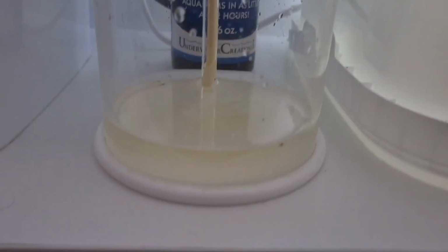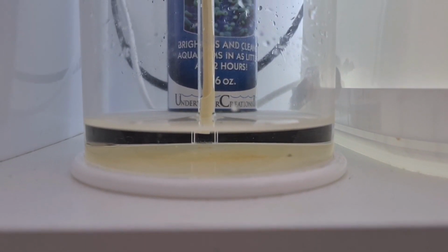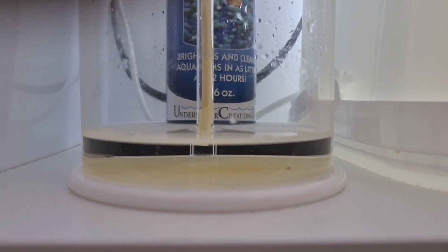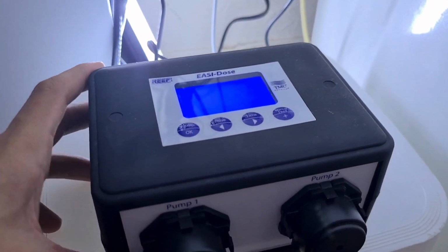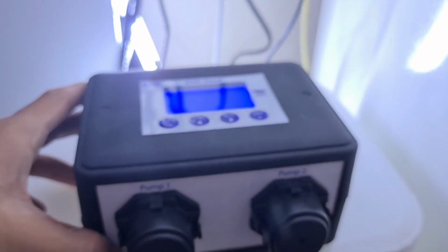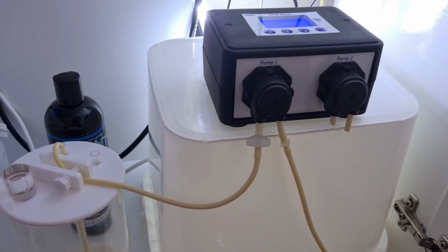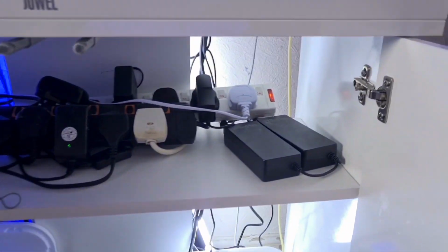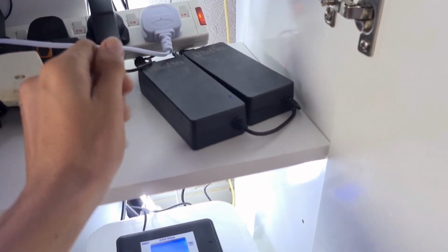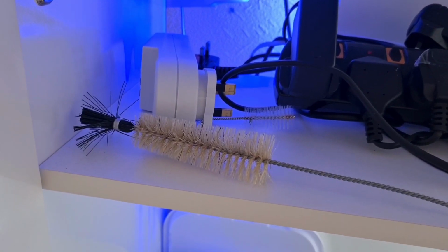As for parameters, alkalinity's at 9. Actually, no, it's 8.6. I literally just checked it. It's 8.6 last time I checked it, and I have upped my dose to 4 mil a day. Only 4 mil a day, which is really not that much. You can't really see anything on the screen. I don't know why the camera didn't pick that up. I know it looks blank, but there is actually loads of stuff all over the screen. So yeah, I'm still dosing All For Reef, 4 mil a day, keeping my alkalinity about 8.6. That's the kind of area I want to keep it at. In between 8.5 and 9 is really good. Those power bricks, they get really hot, which isn't an issue, it's just they get really warm.